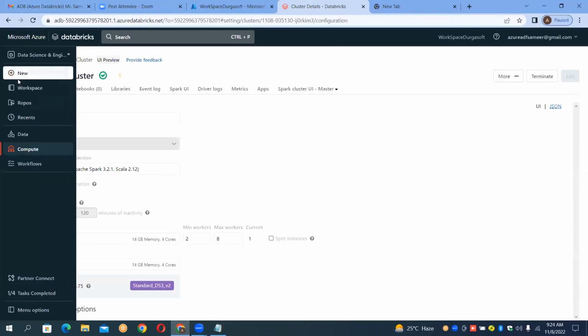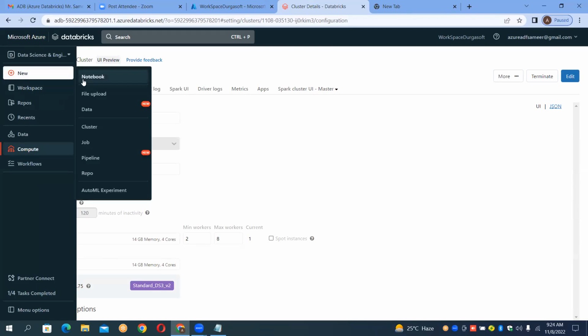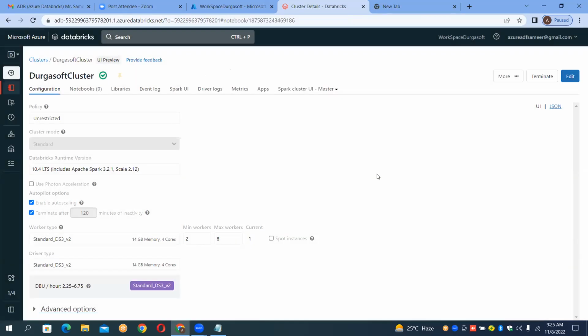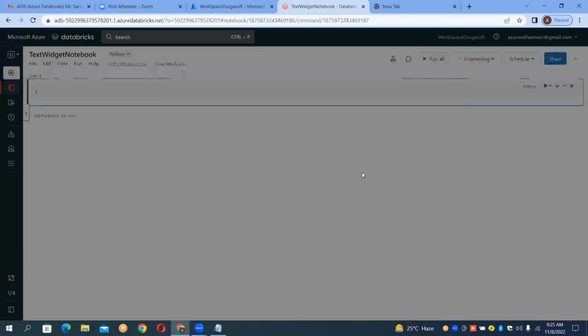Now let us go ahead and create the notebook. So for the notebook, I wanted to label this notebook as text widget notebook. So next, and default language is Python, and let's create it here. Create. Now the notebook we have already created.